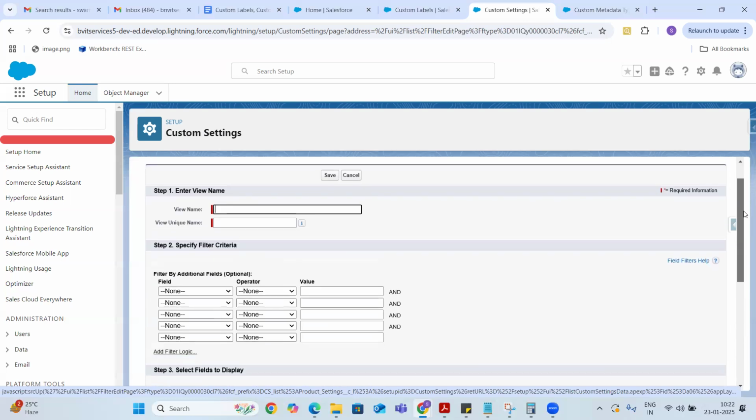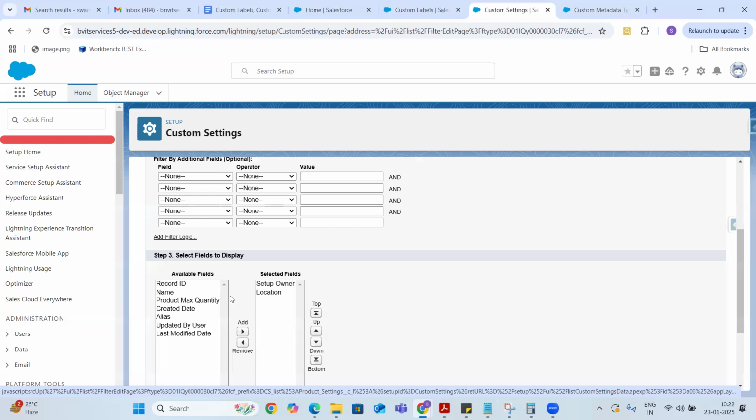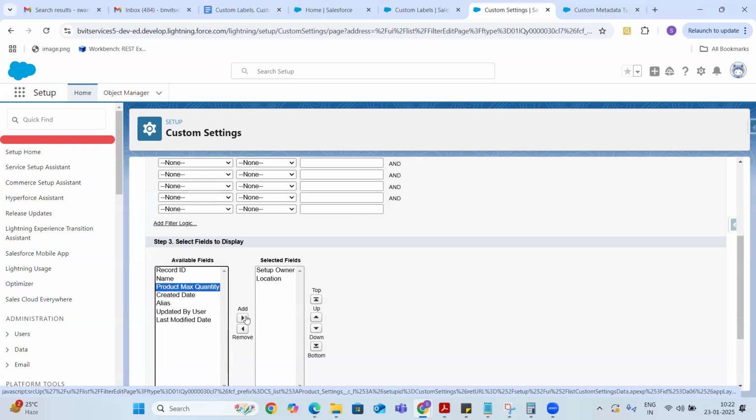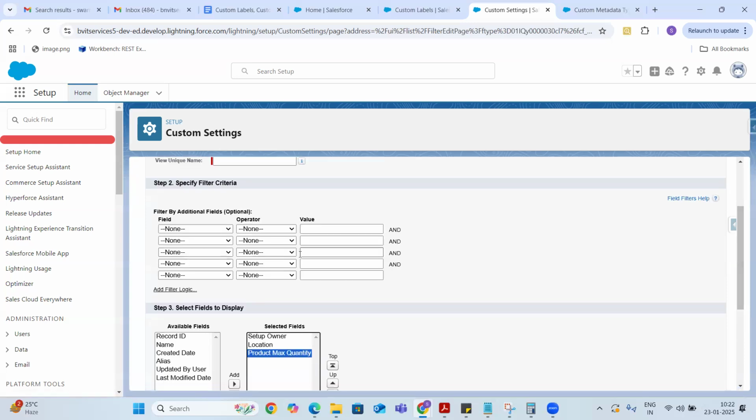Okay. Like you can see who is the owner, what is the product max capacity. Okay. And here, whatever the filter criteria you have added, right? Setup owner equals to system administrator.